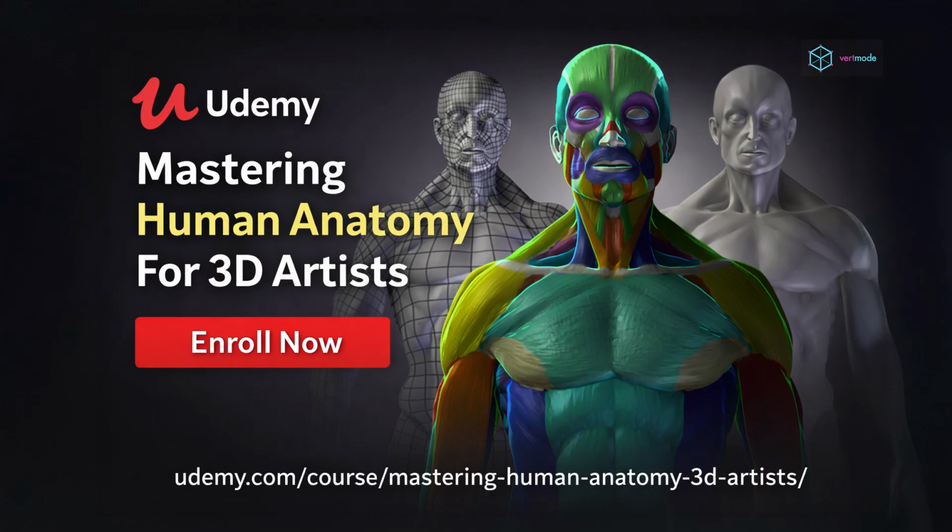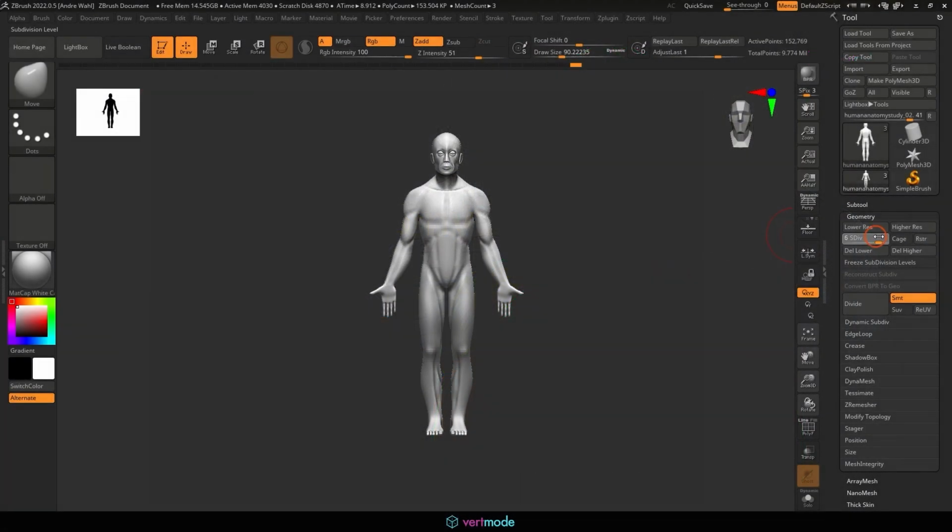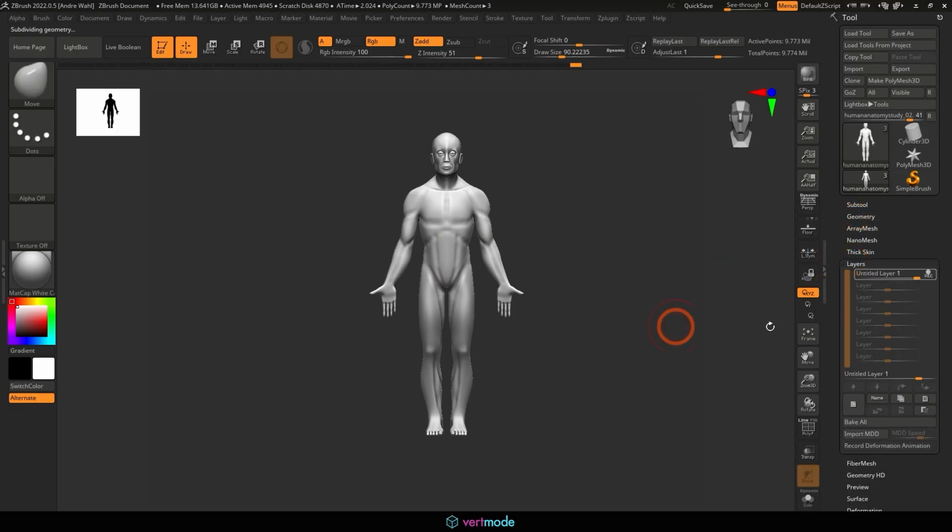So we're going to start by doing our study of the torso. Let's go ahead and increase our subdivisions up to the max level here. So we are at the highest, and we're going to create a new layer per category. Now this layer here was kind of a base adjustment layer. You can see this one was to just tweak the proportions. I'm okay baking that down because it's a permanent change. But for each of these categories, we're going to create a new one here.